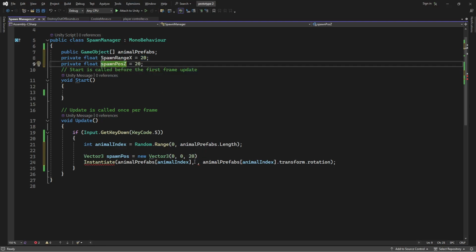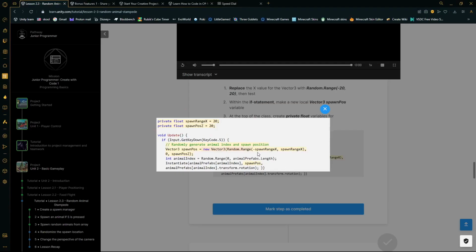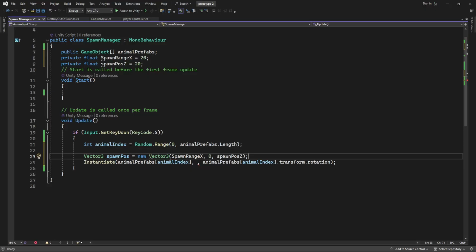Spawn pause Z for the Z, spawn pause this for the X. Control V. But this isn't the end of the code, because we've got to do the random dot range.